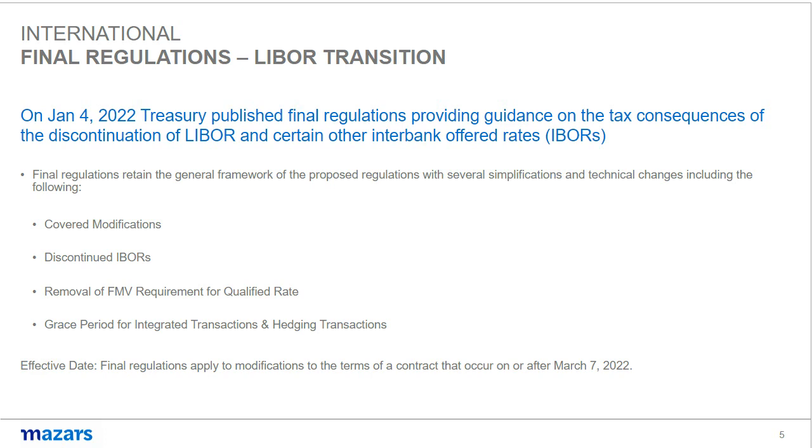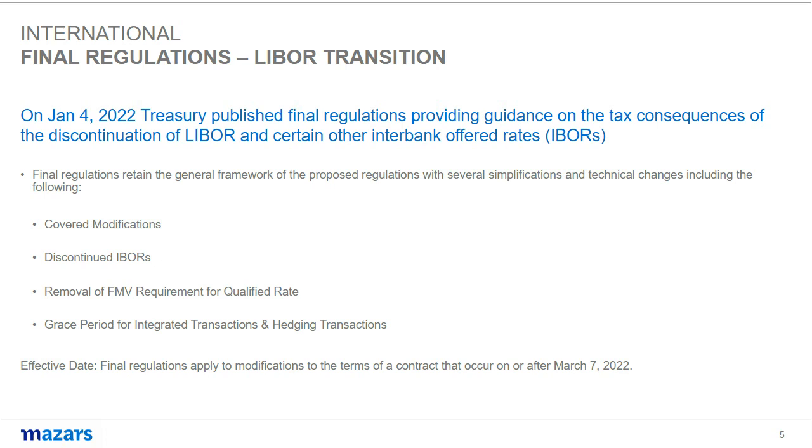Basically, the interest rate has to refer to and be based on transactions that are conducted in the same currency, or at least otherwise reasonably be expected to measure variations in the cost of newly borrowed funds in the same currency. One thing the final regulations did was remove a fair market value requirement, where the fair market value of the modified contract had to be substantially equivalent before and after the modification. Based on comments that implementation of that would be impractical, that rule was replaced with a list of modifications that are excluded from the definition of a covered modification.